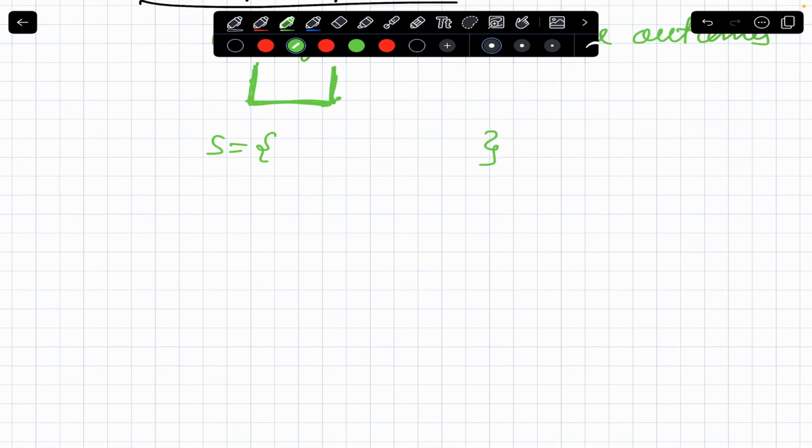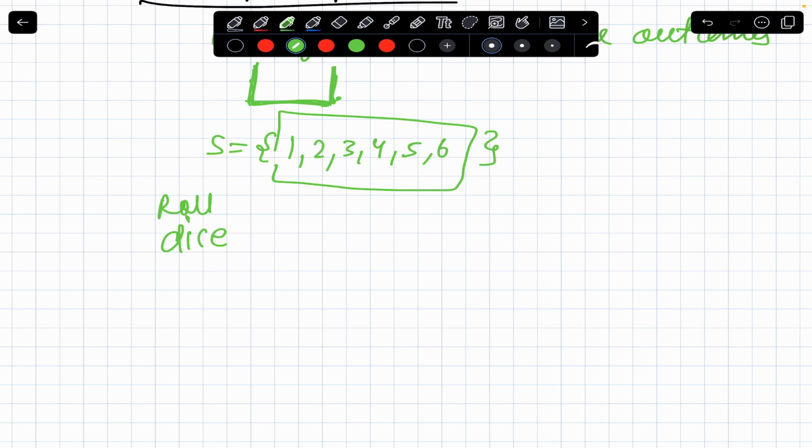Suppose that we are rolling a dice. What are its possible outcomes? 1, 2, 3, 4, 5, and 6. These are all the outcomes that are actually possible in the dice. There won't be a 7 or an 8 in a dice. If it is a unique dice, then it could be, but generally we have only 6 possible outcomes. So sample space, as I've told, is the list of all the possible outcomes.